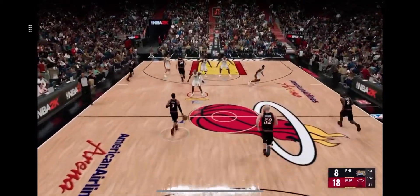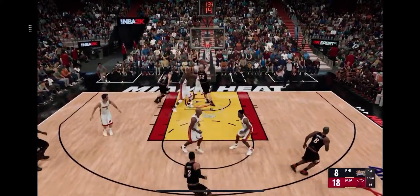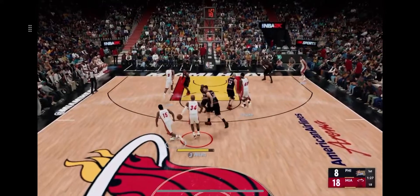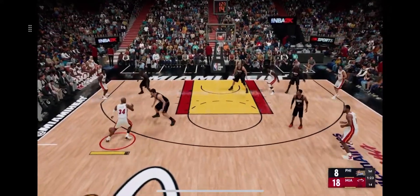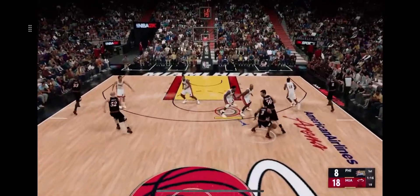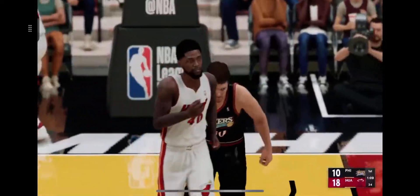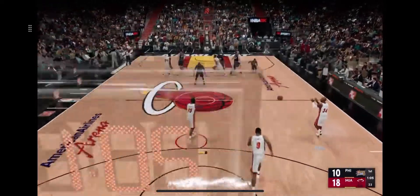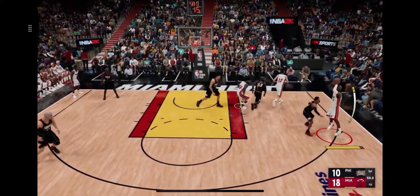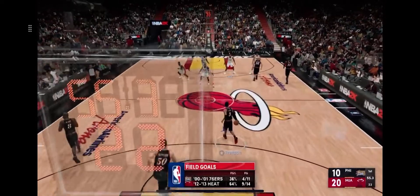Pass to McKee, to the paint — shot is up, a little long. The Heat on offense. They're on an 18-6 run. Allen — Iverson with a rebound. This is exactly who you want taking that shot, but he just missed it. Inside — and the dunk to finish it off. Beauty. Not just swinging the ball around the perimeter — an aggressive move inside. Allen on the wing, six points for him. It's good. Allen's got eight points, and this defense needs to turn the screws and ramp up the intensity. They're looking a little loose out there right now.